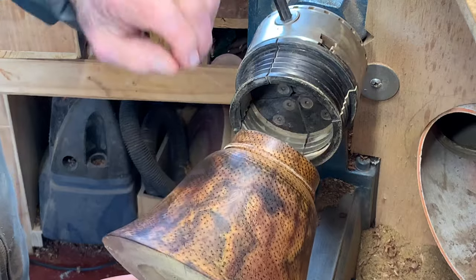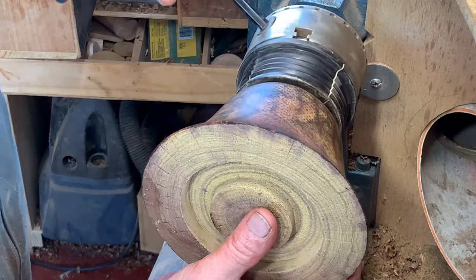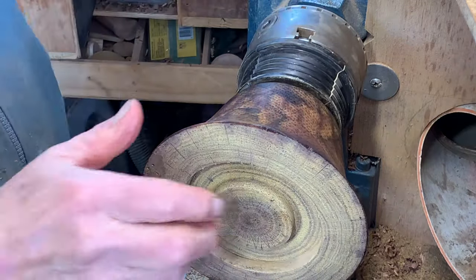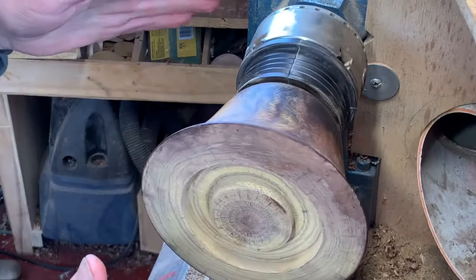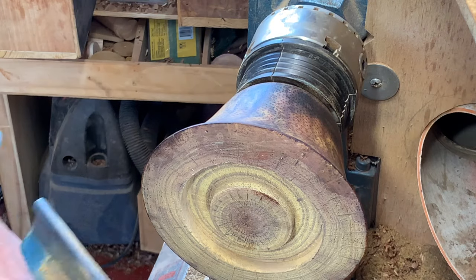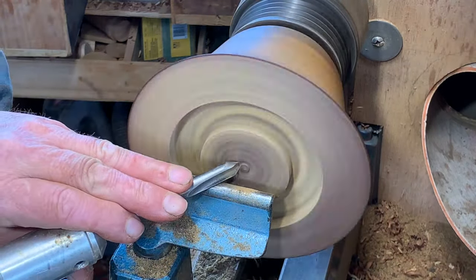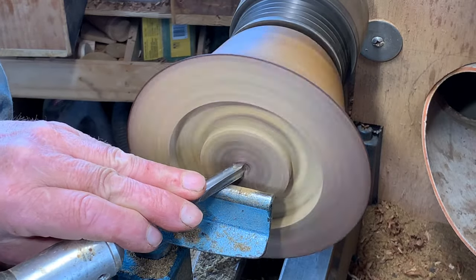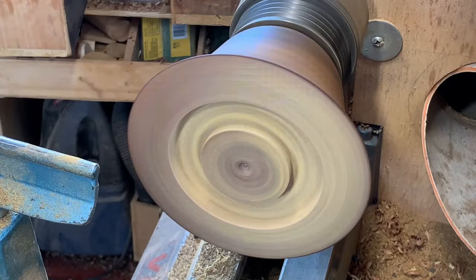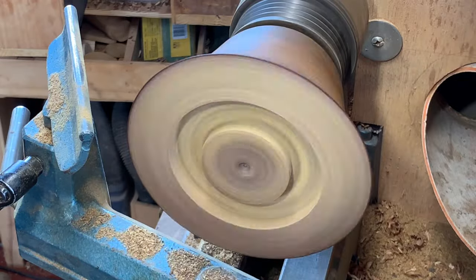This is going to be gripping just above the bead, top of the bead. It's the right size for the chuck, will not mark the wood. I might even try taking another piece out of the inside.